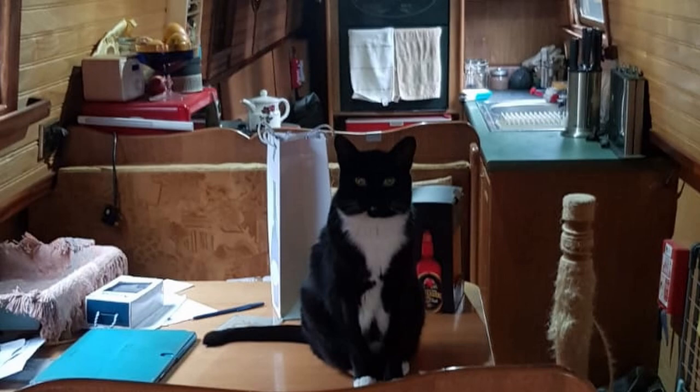Have you had any regrets about it? No, I think over time I've realised that the layout suits me and us particularly well. I like the galley — it works very well, the way things are laid out. It would be nice to have a little bit more room in the lounge area, but the only way that could have been done is if we didn't have, for example, the washing machine. And it's now far too late to do anything about it — you can't move things around inside once they're built.